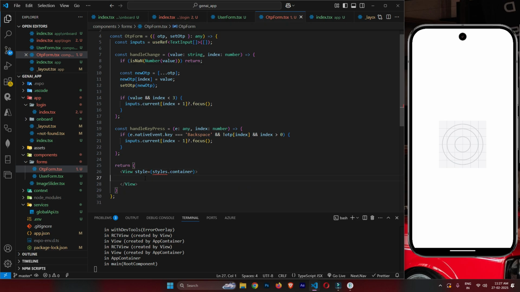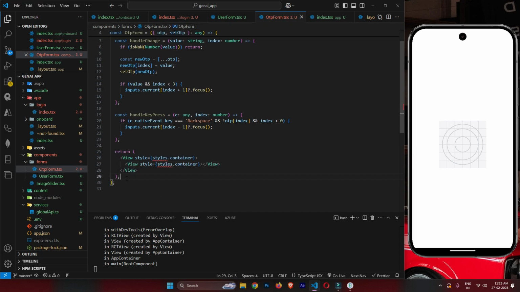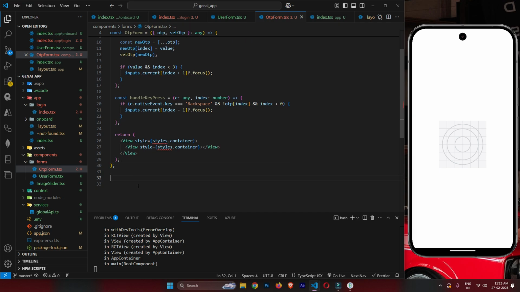Okay, so we can just copy paste this again, and we can say export default OTP form.